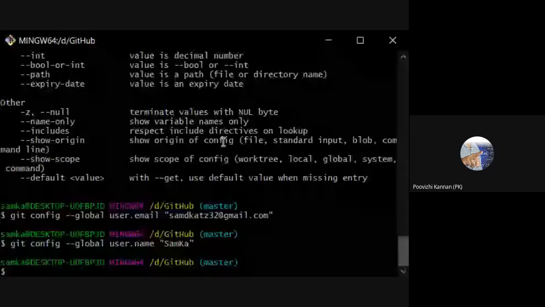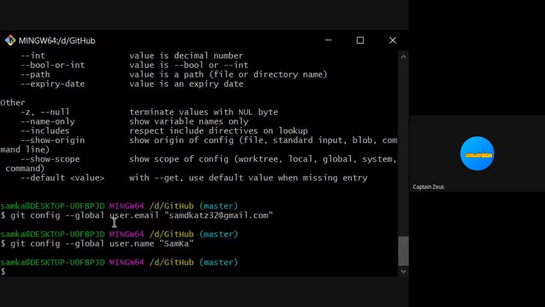Captain Zeus, can you share your screen? So everyone else, run that command git push -u origin master. We can try it again.